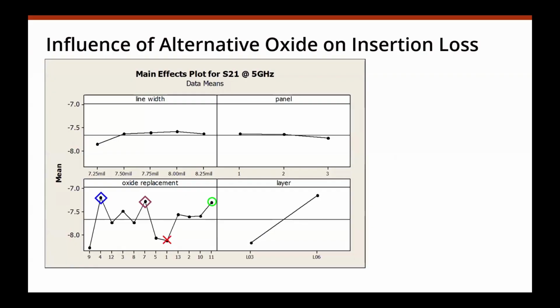Here is a similar chart to the one I have shown for the copper foil types. Now the lower left-hand quadrant is showing a total of 13 different chemical processes to help with adhesion in a multi-layer process called oxide replacement, where the laminates, after they have been etched, are put into a chemical process that adds some roughness to help with adhesion of a prepreg to the copper foil. And what you can see here is the red X, the one labeled with number 1, was a very traditional oxide replacement, creating a very large roughness on a board and, as an effect, ending up with a very high insertion loss, while the blue, purple, and green marked dots are more advanced oxide replacements, creating less roughness and less insertion loss.